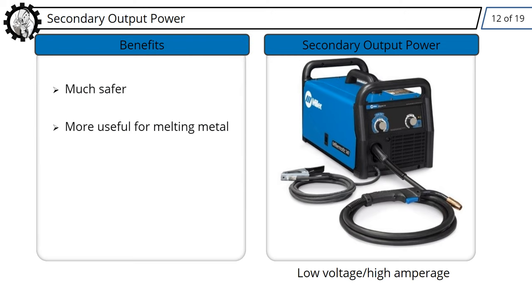Some processes, like GMAW and FCAW, require constant voltage. In this case, the voltage is set as the constant, while amperage and resistance are variables that can be changed. This is called constant voltage.